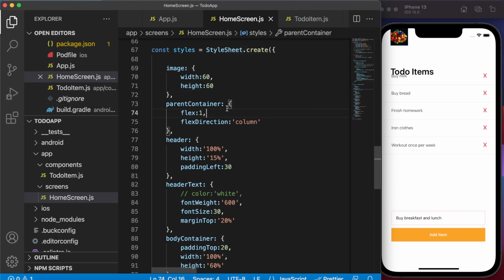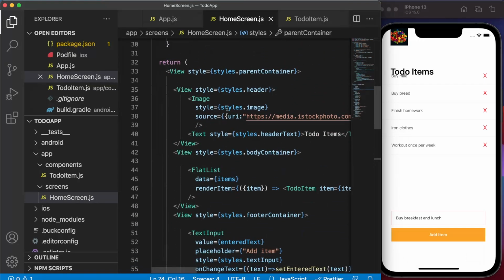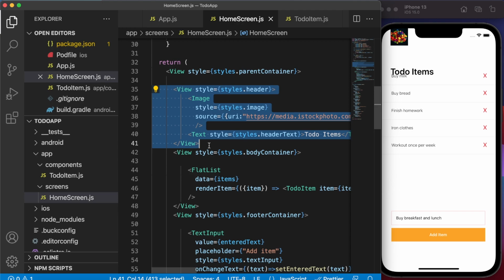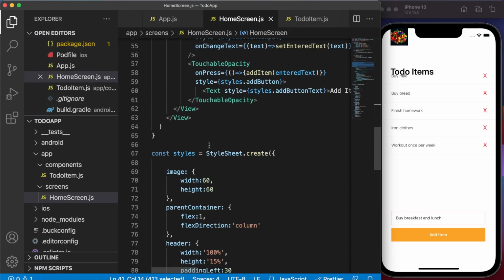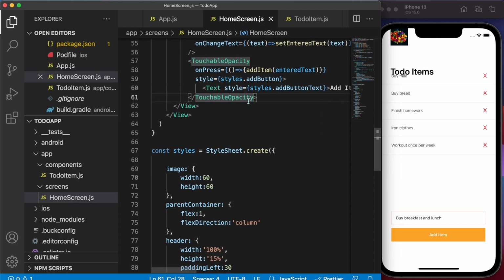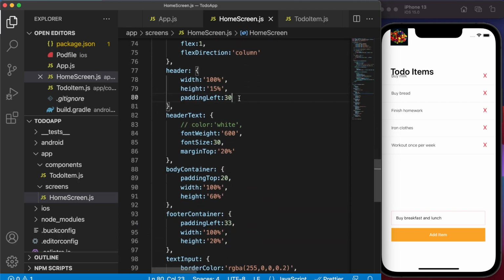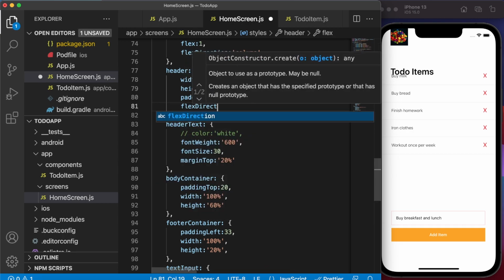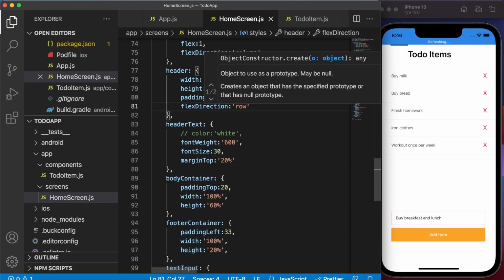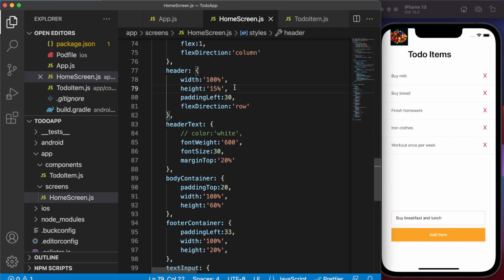And that's because this view here is still on the column flex direction. So we need to change that to make it row so that the to-do items text will appear on the right of the image. So over here, header, let's change the flex direction to row. There we go.